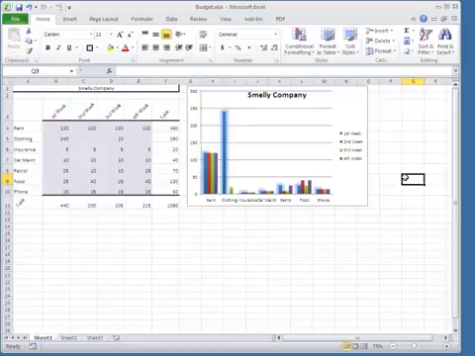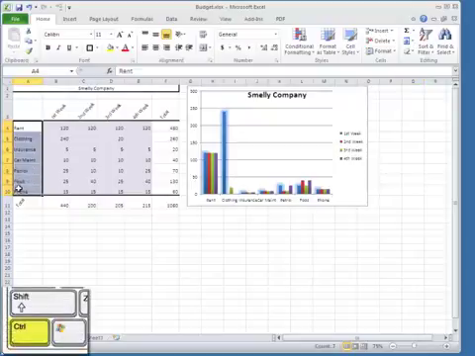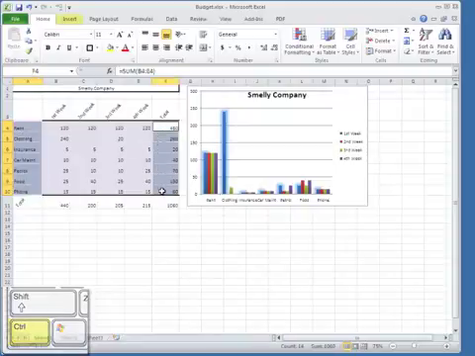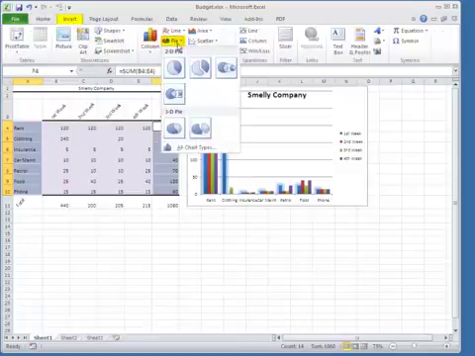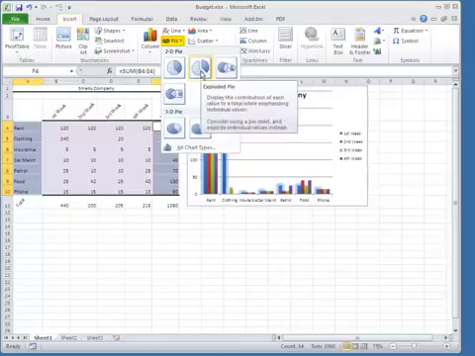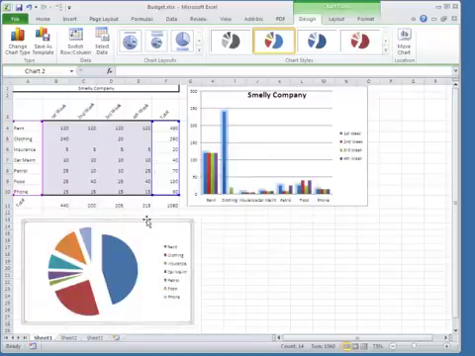The last chart I'd like to show you how to create is a pie chart. Now this is using a technique that we worked with earlier, in that I'm selecting the cells that I want to work with. I'm then putting my finger on the Control key, and now what I'm going to select is the title cell. I'm going to go to the Insert tab, I'm going to come to a pie chart, and I'm going to pick a really simple one and drop it in. Again, Excel will drop that chart on everything else, so just grab it, drag it down to where you need it to be, and then reshape it if you want.